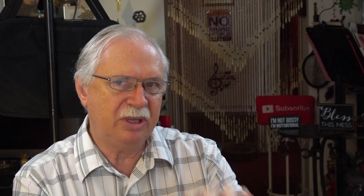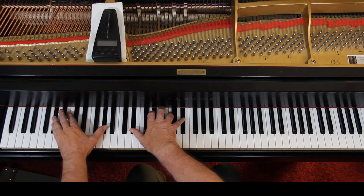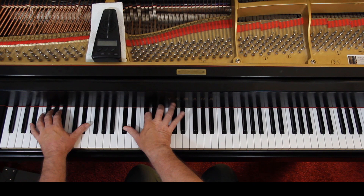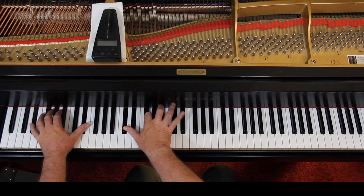But right now let's do this without pedal, because we can hear it more clearly. So second measure: you're here, and then here, and then here — they want five, four, two — and the thumb is going to cover both of these black keys. Because the left hand is kind of busy down here and it can't help. It's very thick, very heavy — it's what Chopin wanted. Hold these notes down if you can, and just lift these up and go. Work these notes out, spell out the chord.